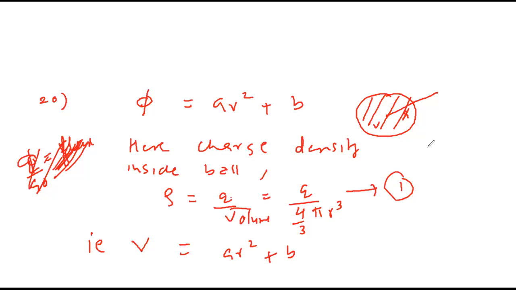Any relation, can you recollect, between V and electric field intensity E? Sir, V is equal to E into R. But if we go concept-wise, E is minus dV by dr, right? Yes, sir. I have not done this relation yet because the potential part has not been covered. So E is minus dV by dr. This you have to remember every time. Because if I get E into area, it will give me flux, and by Gauss's theorem Q upon epsilon naught will give me flux.